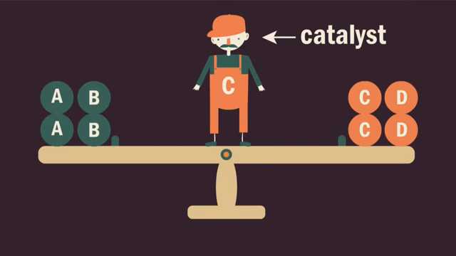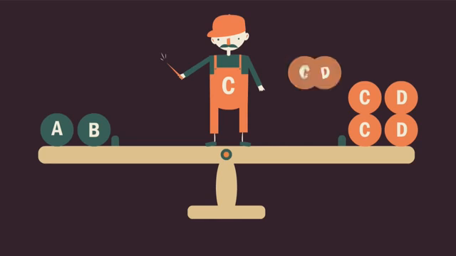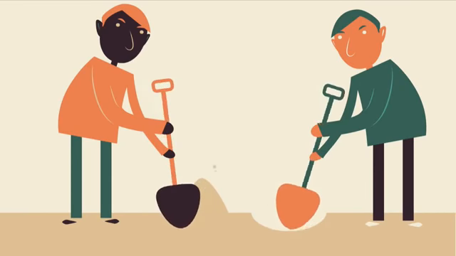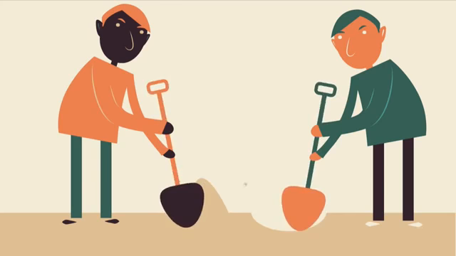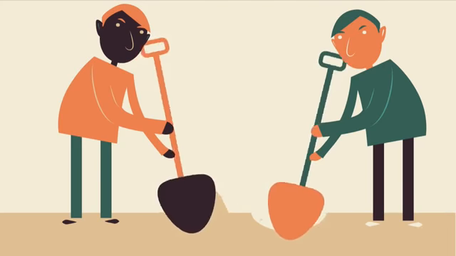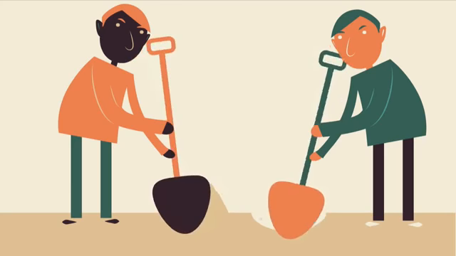Addition of a catalyst does not affect the position of equilibrium as it increases the rate of both the forward and reverse reactions. It only quickens the attainment of equilibrium. Let's return to the example of you digging a hole and your friend refilling it while you dig. Imagine that you are both given much larger shovels. The size of the hole still remains constant, but with each dig or fill, more soil is removed or filled.